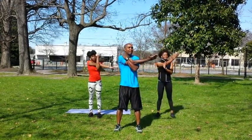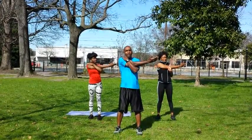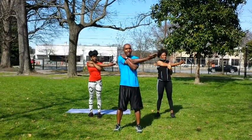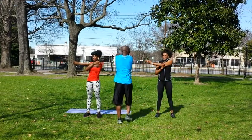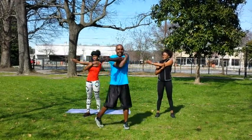Good. Arm out across the body. And we're holding. Count to 10. Switch arms. Count to 10.